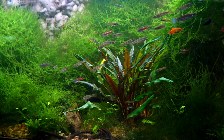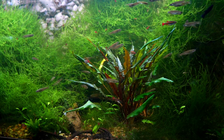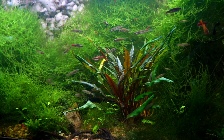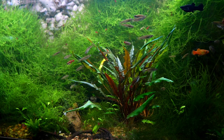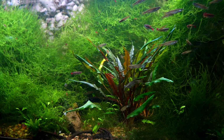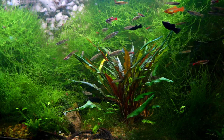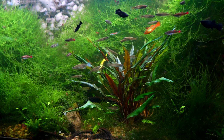So let's take a look at another tank, this 75-gallon mixed community tank. The main fish in here is the goodeid species, the Ataeniobius toweri, or blue-tailed goodeid. There are also some mosquitofish, black mollies, variatus platies, and some white cloud mountain minnows. Needless to say, this tank has turned into kind of a catch-all tank.